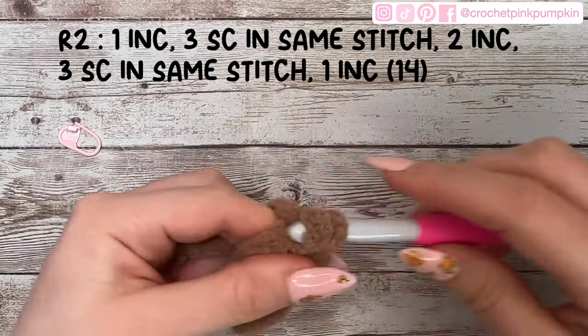So now we will place the muzzle between the 2 eyes, sew it with a thin brown cotton yarn and curved needles for a better, nicer result. Sew only the edges and use both loops of the contour stitches also to make it blend to the head. I don't know how to say, but make it nice. And before the end, stuff a little bit to make it a little bit, I would say, fluffy.